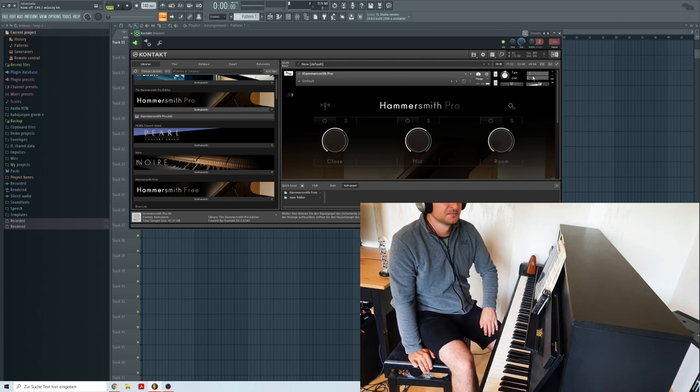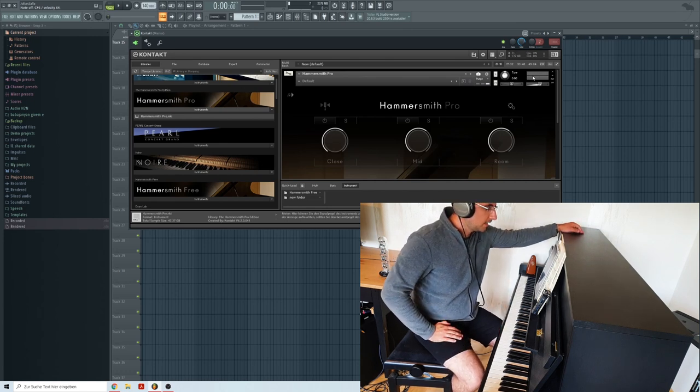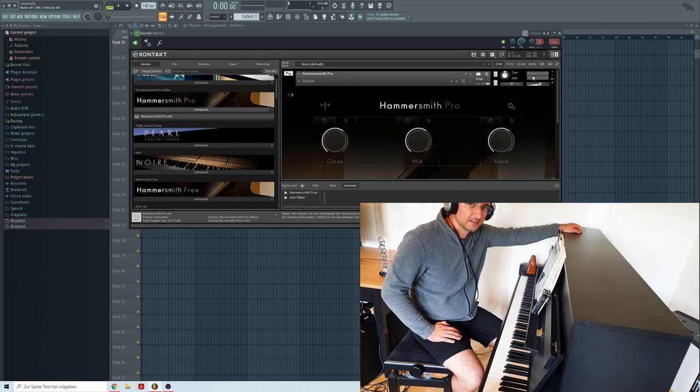I don't know if you can hear it, but I have big problems to play that, because it just doesn't feel right for some reason. And the velocity mapping is just so strange. That's really all I can say. If I don't play too advanced pieces, I think that's a great one. But for the price, I just cannot recommend it.